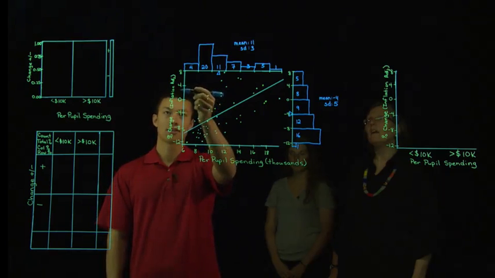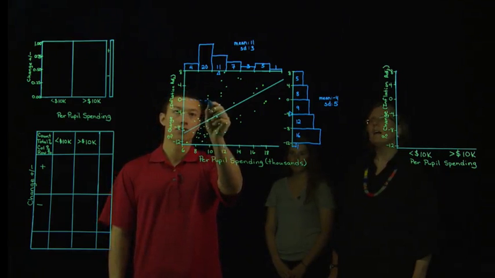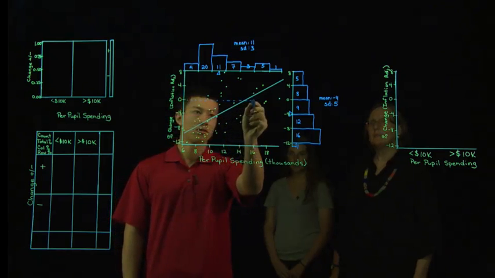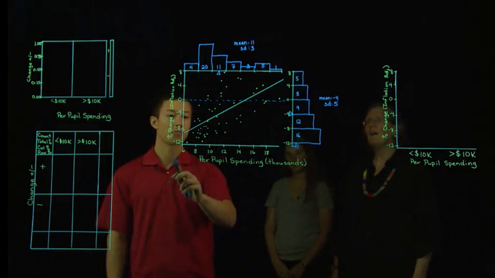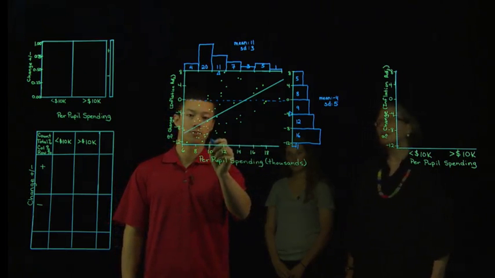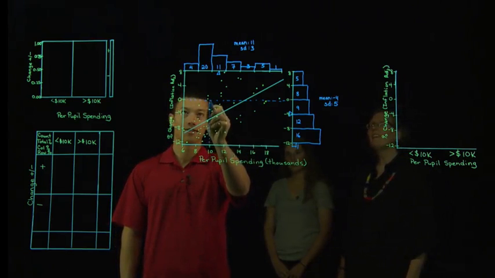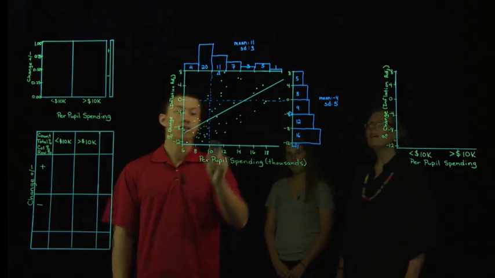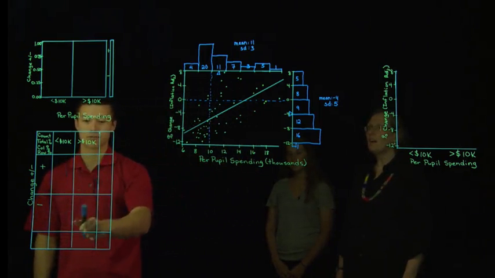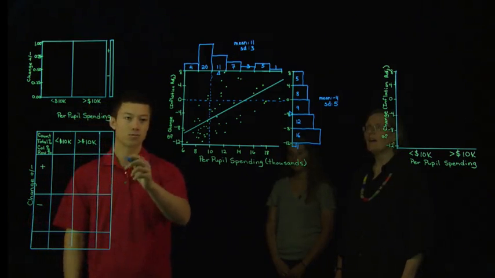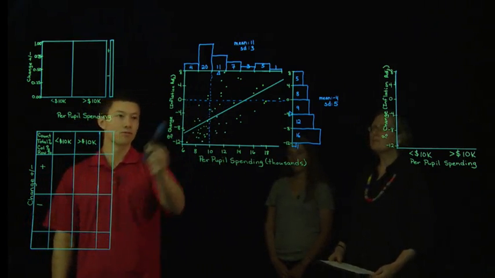So because we're looking at states that increased and decreased, the line that splits that would be at 0%. And likewise, we're looking at states with less than $10,000 per pupil spending and more than $10,000 per pupil spending. So I'll also draw a vertical line here. So this will give us four quadrants that will actually very nicely correspond with our contingency table here. So the first thing we'll do is we'll make counts for how many of the boxes have how many states.